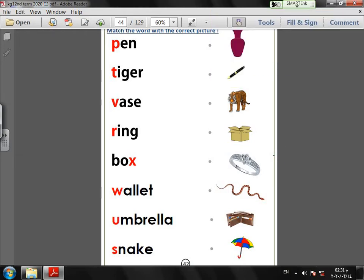The first picture I have, vase. Super. Pen. Tiger. Box. Ring. Snake. Do you remember this? Wallet. And umbrella. Okay, I will look at the first letter with red color.